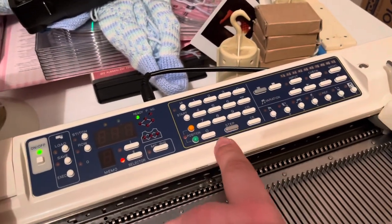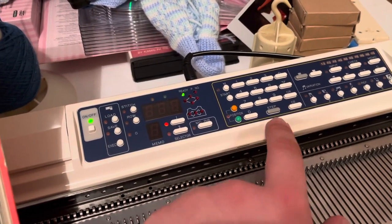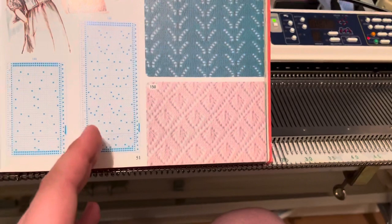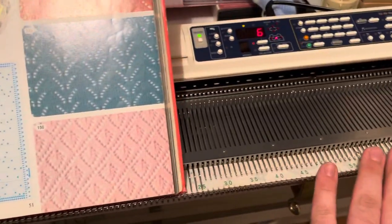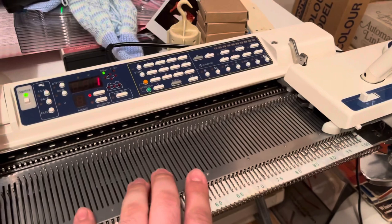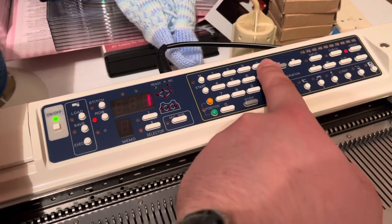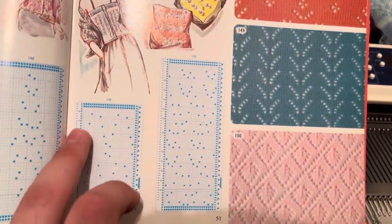I press selector one for an all-over design, press step, then enter pattern number 951, press step. Our first needle position is six, so it's 12 stitches wide — yellow six — meaning it's centered on the machine. All the needles on the left of zero are yellow, all the needles on the right are green. Press step again and the ready light comes on — the machine is now ready to knit the design. Now it's time to add the memo information, so we press the memo key. Row one is shown and the ready light goes out. We use the up and down arrows to advance through the design's 20 rows.